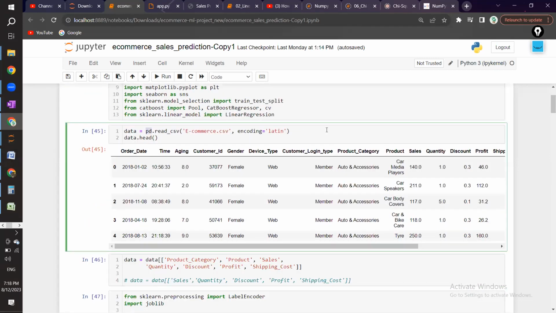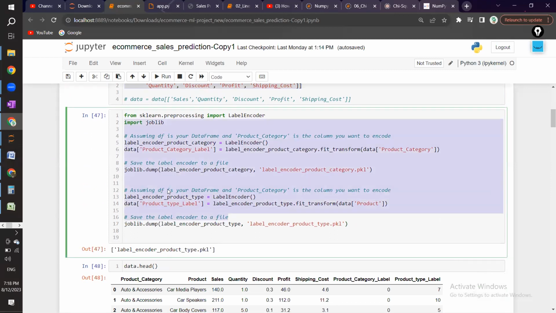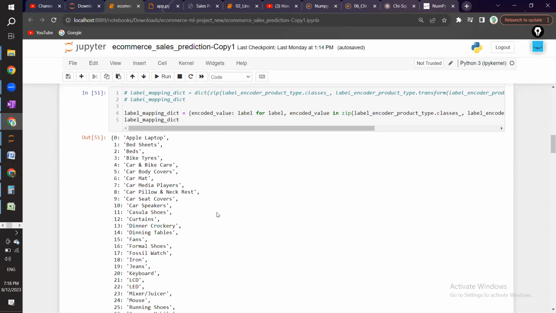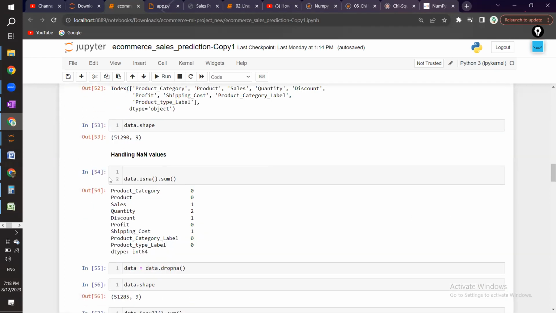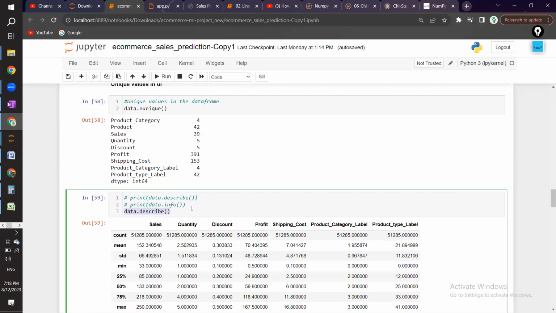Reading is also pandas, pd.read. Whatever you are going to do after that is also in pandas. Head is also in pandas, and unique is also in pandas, encoding is also in pandas. Everything: seeing the data, some null values, dropping them, everything, describe. I just said describe is in pandas.